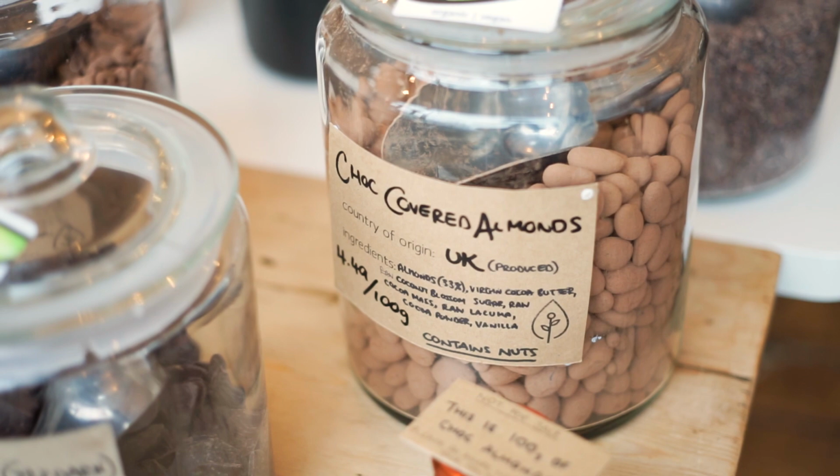It's also quite challenging in the sense that we're a small, independent business, so we don't get the big discounts, so we don't have economies of scale. So your Sainsbury's and your Tesco's, their food is going to be cheaper than ours because they're multinational conglomerates and they have much cheaper prices than us. So getting that across to customers can be quite difficult, and getting them to understand why the prices are the way they are.